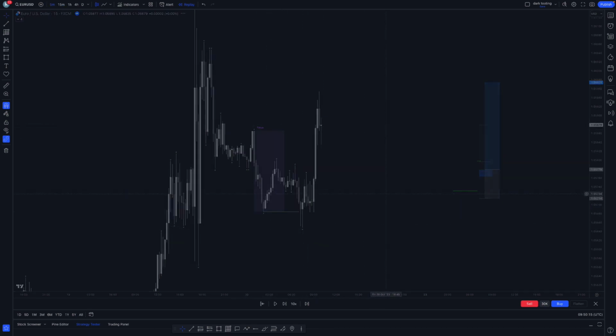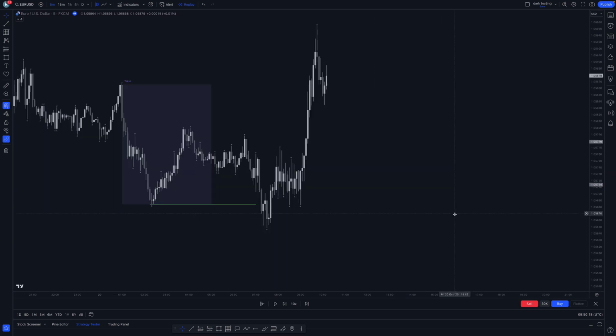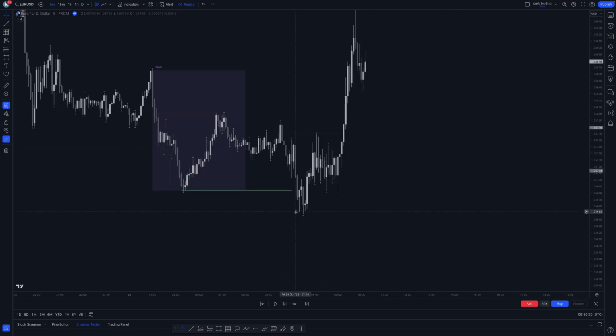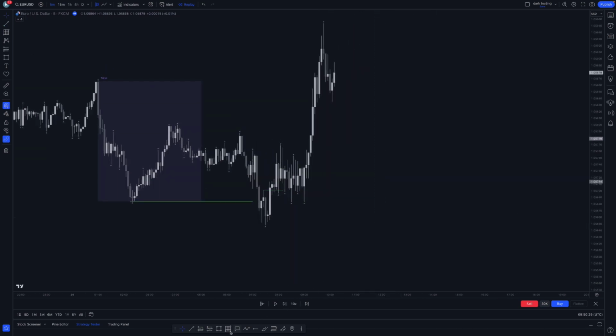So if we drop down onto our entry time frame, what we've got is a take of this low. Once we take out Asia range low, we take this low right here, and then we get our market structure shift. Where is our fair value gap that we would be entering from?